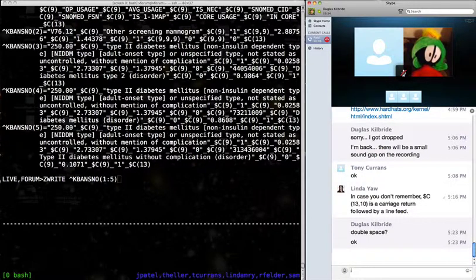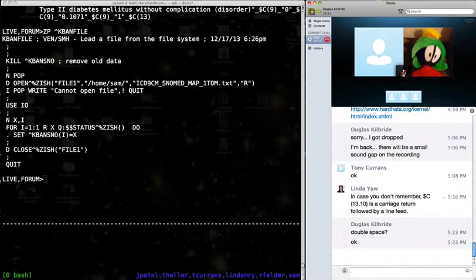So you notice I just zeroed something from 1 to 5 to denote the file, because I'm pretty sure the file has like 1,000 lines or something. It's going to take over the screen. So let me print this. It's a very small file, but it just gives you an idea of how to read a file into VistA. I hope that all is self-explanatory. If you have any questions, let me know right now.